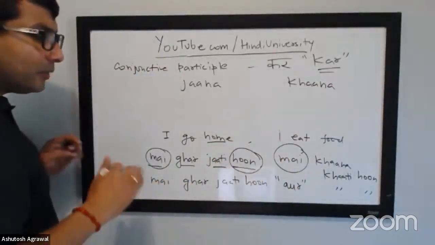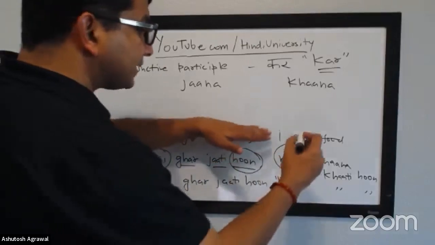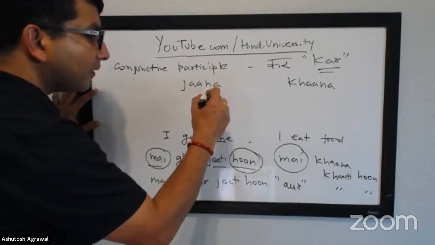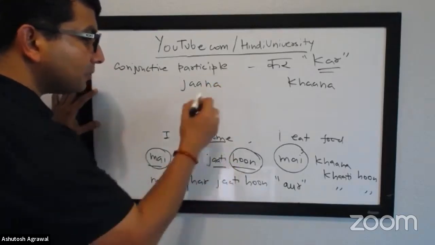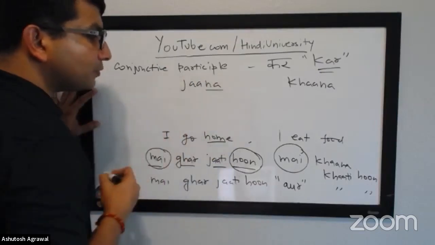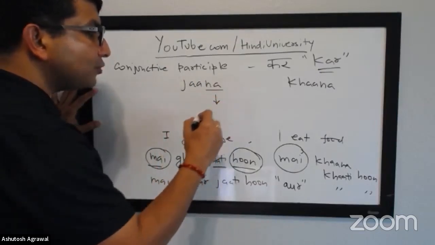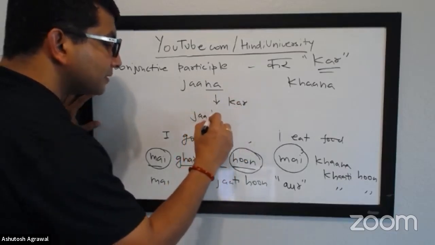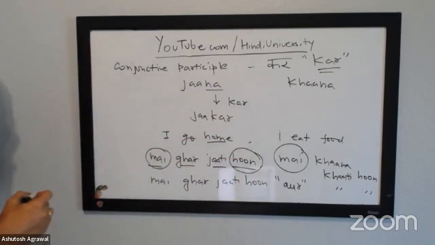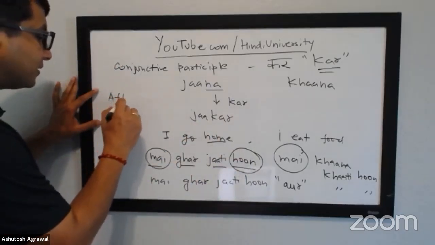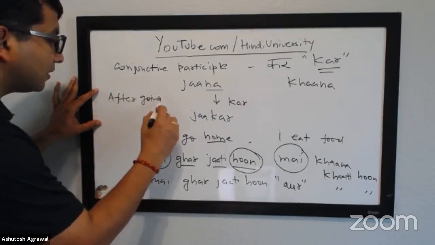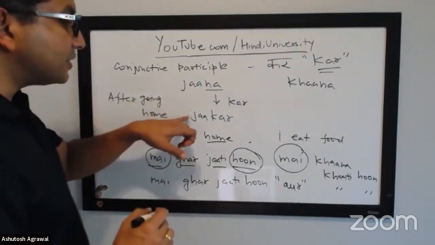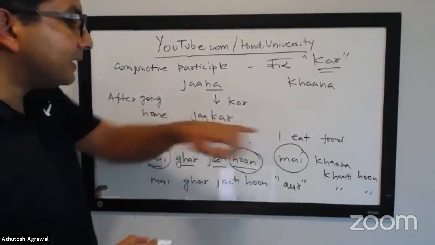Okay, so what I would do is I would rewrite the second sentence as it is, मैं खाना खाती हूँ. But when you want to use the conjunctive participle, you take the main verb, which is jana, you remove the na, and you use the conjunctive participle kar, and it becomes jakar, जाकर, which implies going home or having gone home, either way is fine. Which implies that this action happens first and then the next one.